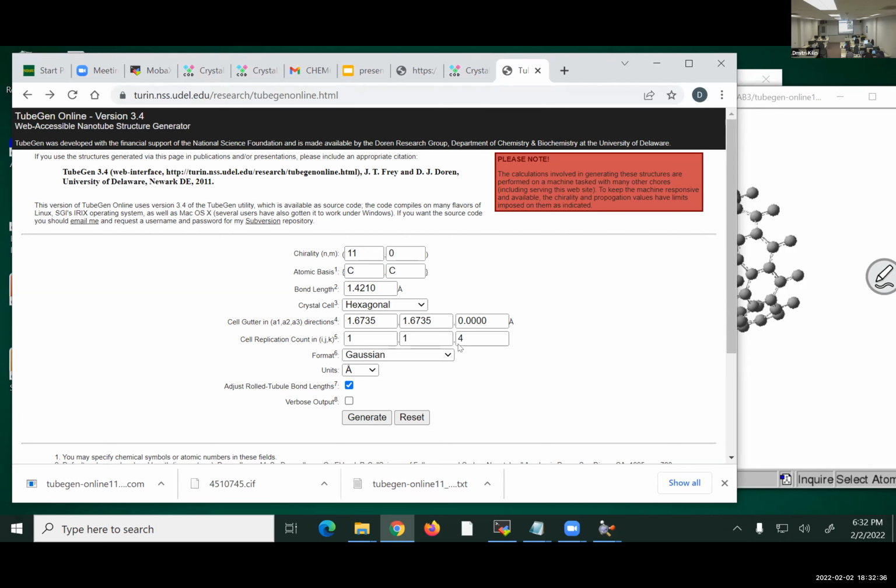So copy TubeGen txt to TubeGen.com if it is in Gaussian format. Now gview point xc, and don't forget this ampersand, otherwise it will block your other commands. Okay, enter. Oh, maybe there is a spelling error.